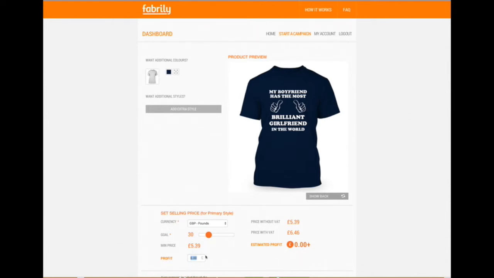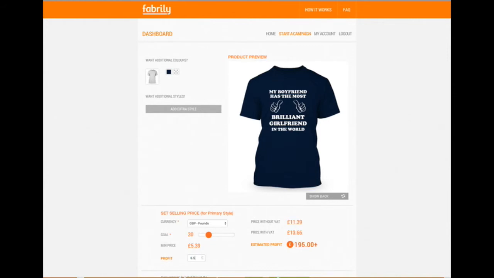Again, it depends on your design too, because if you've got multiple colours and things like that, and it's a bit more snazzy, then you might find people will pay a bit more for it. And it depends on your niche. If they're very passionate, then they'll pay for it. If you've got just a simple single colour design like that, and you make £6 or £6.50 a shirt, I think you'd be pretty happy. Obviously, as long as your ad costs are quite decent as well.